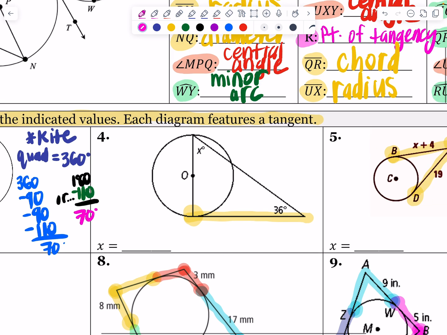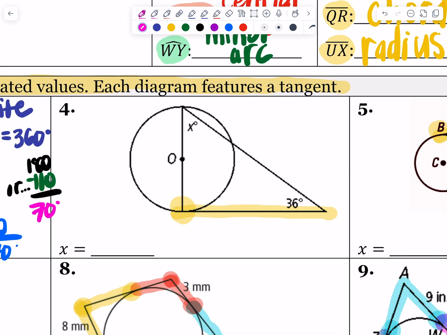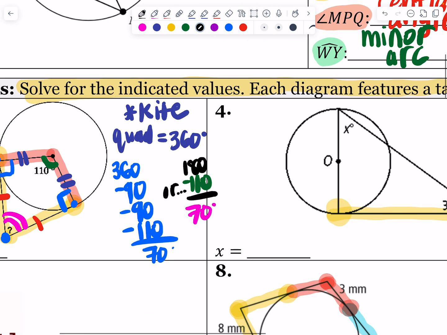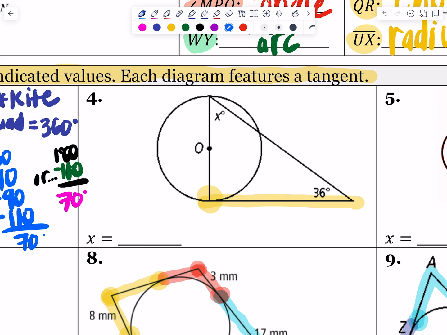All right, let's look at number 4. I've got a tangent line, and so the first thing I get to do is say, okay, well, if that line is tangent, just like over here, we know that this is going to create a right angle with the radius. So here's my radius. It's going to be perpendicular to that radius, okay? And so now we see this shape. I've got a right triangle happening on this shape.